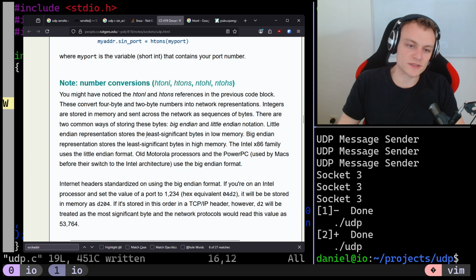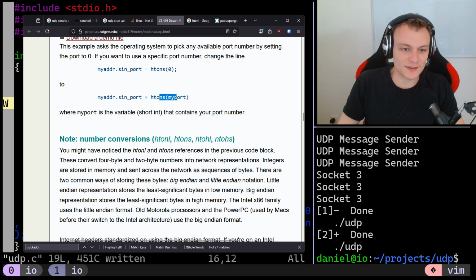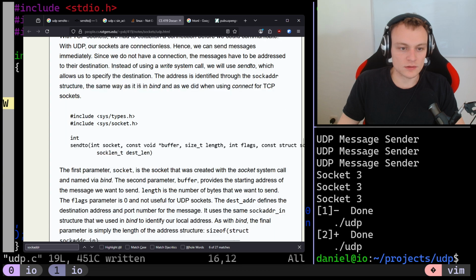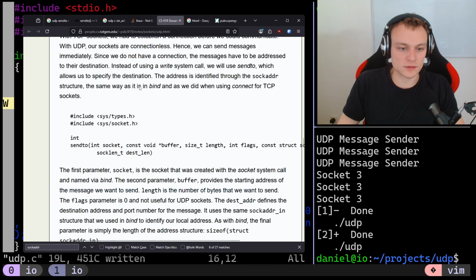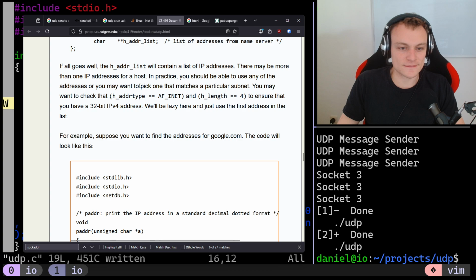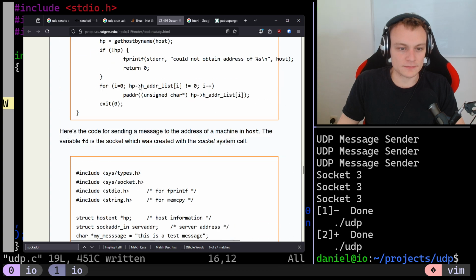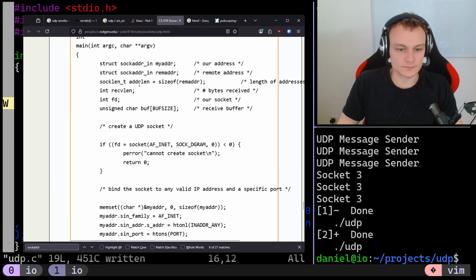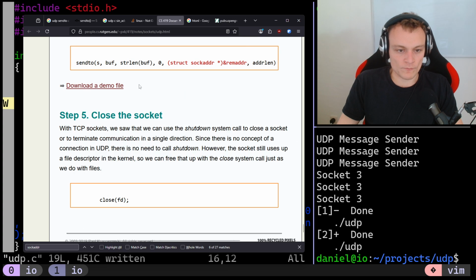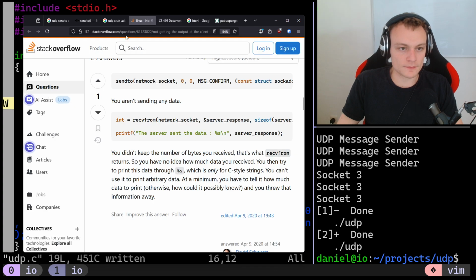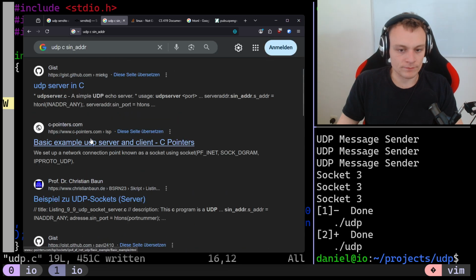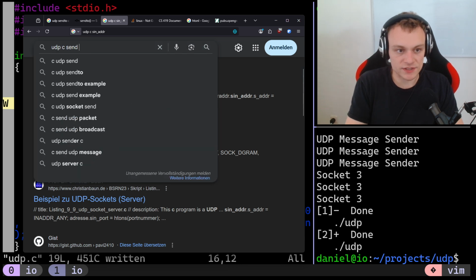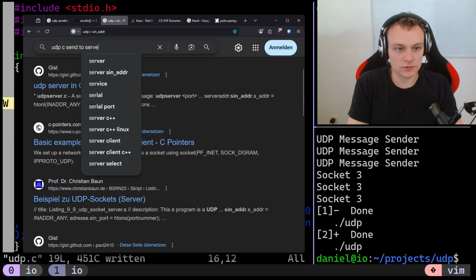I don't know how to specify the IP address right now. htons my port. UDP send to server.